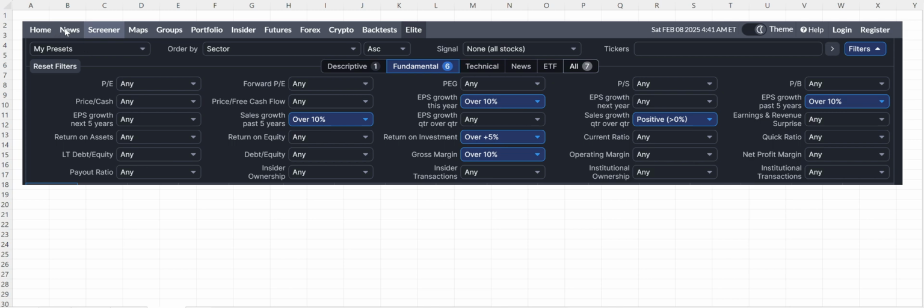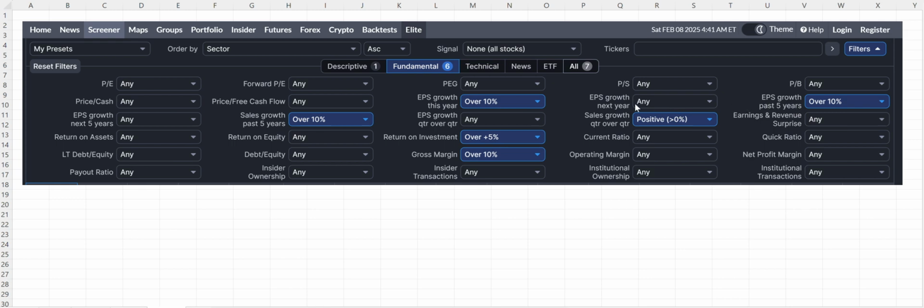I'm going to show you how I do my first hit on a screener, and I'm using Finviz here. I'm just showing you on screen here the items that I've actually picked for my fundamental analysis as a first hit. The descriptive here, I've picked US as the stocks that I'm looking to invest in. I've gone sales growth past 5 years, earnings per share growth this year, sales growth quarter over quarter, and earnings growth past 5 years.